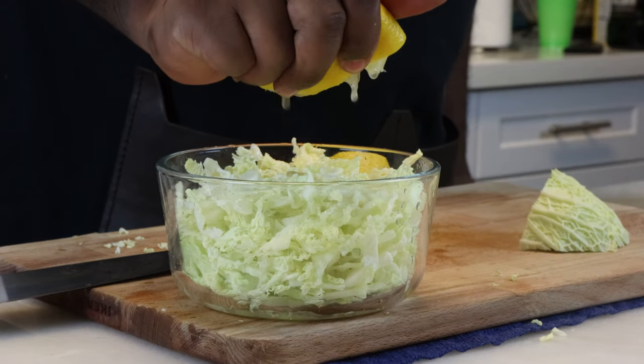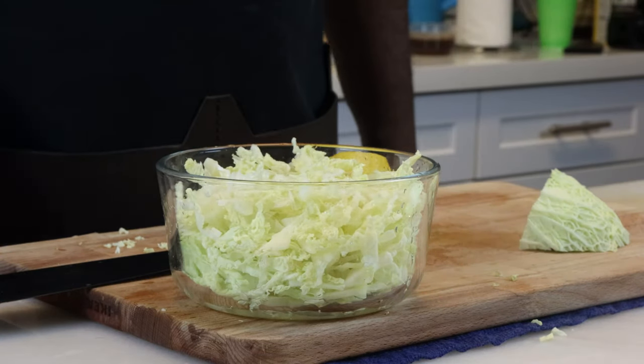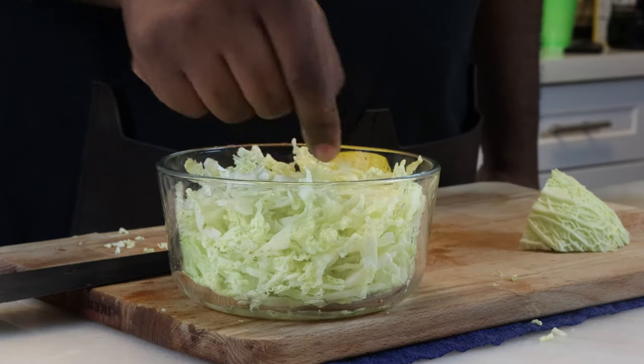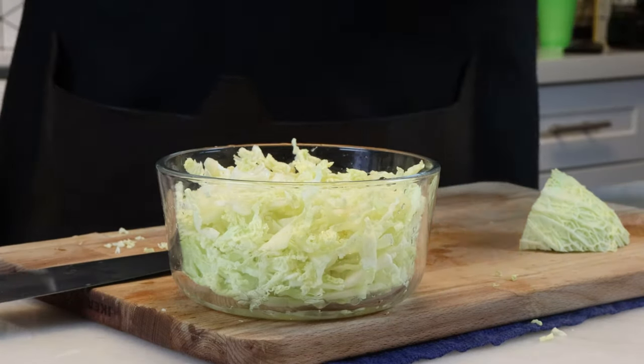And if you put the seeds in here, it's okay because you can always just pick them out afterwards. It's not a big deal. It's not going to be a life or death type of thing. If you do have a squeezer, I recommend using it. I don't at this moment in time, so I'm just going to use my fingers. Cool beans. So there we go.